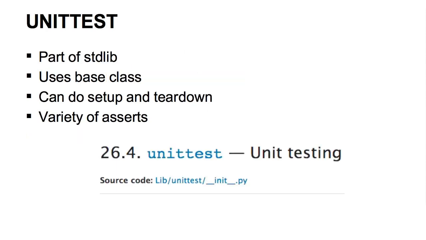Now that we know the what and whys of tests, we can cover some basics for Python testing. Most Python testing frameworks are built upon the simple built-in standard library testing library called unittest. Even if you don't use unittest, it's good to know a bit about how it works. With unittest, you can build a class and write out your tests as methods. Usually you will do this either in a test folder in your module or in a test folder in the entire repository. So we'll take a look at an example of unit tests and cover a little bit more about these asserts and setup and teardown.